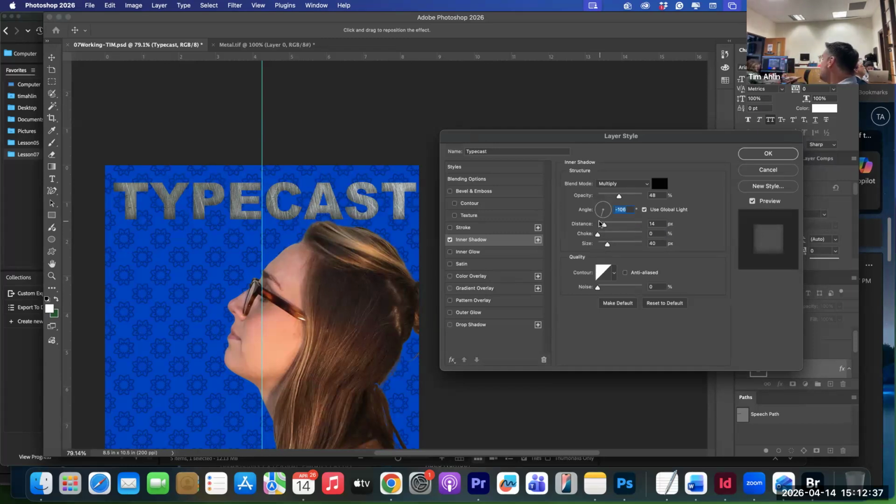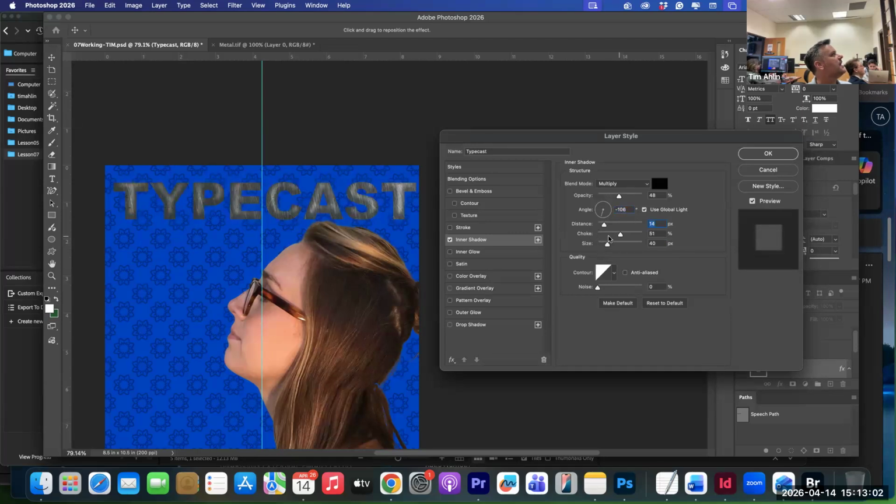If you're messing with multiple layers, I would suggest you match all of these layer styles so it doesn't look weird. Distance is how much the shadow comes on. If I go all the way off, it's pretty much dark. If I go all the way on, it's kind of uniform and I don't really get a shadow. So I'm going to go somewhere probably like that.